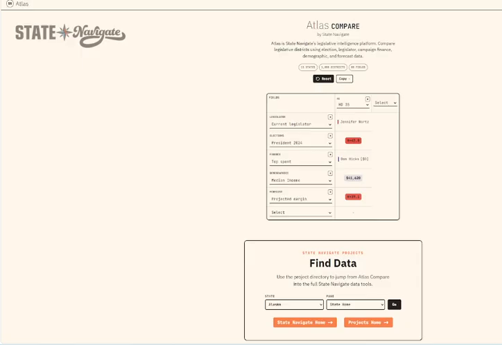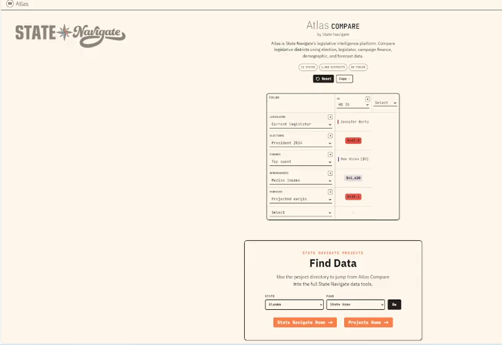Compare came before Filter. Jack Kersing, our creative director, had the idea for Compare, and looking at Compare gave me the idea for Filter. He's done a great job putting these together over the last few weeks, along with pretty much everything else in Atlas. And I'm personally really excited for Filter. Not to toot our own horn, but I think it's the greatest thing for state legislatures of the decade, point blank period. But I'm going to talk a little bit about both of these tools and give you a little rundown on how they work.